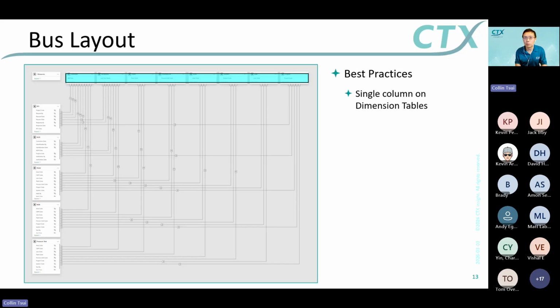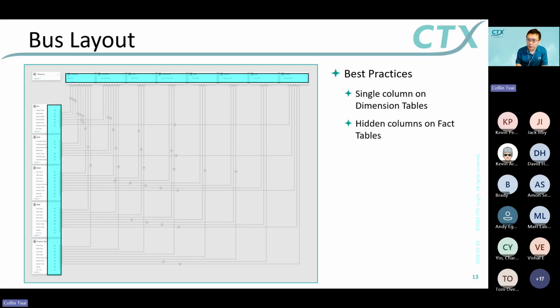Power BI gives you a little more flexibility around that. But even then, if you're using a date field or a name field, you want to use that consistently between all of your fact tables, unless you have a very good reason not to. So typically what that means is once you collapse all your dimension tables, they're all going to be the same height because you only have one column showing as being in a relationship. So this is a very quick way to confirm that.